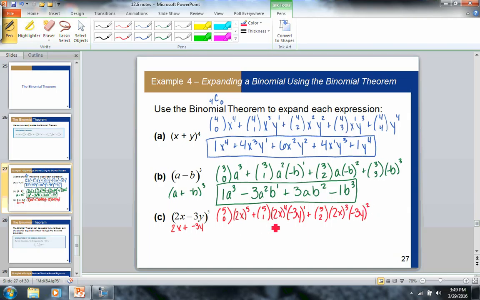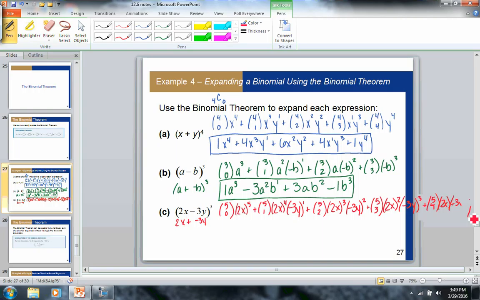So once you get the first few terms written, then you can just look back at your previous step to adjust your exponents. All right, then I'm going to have my 5 over 3, and then I'll have a 2x squared. Let's see if I can go off to the edge here a little bit. And then I'll have a negative 3y to the third. And then I'm going to have a 5, 4. Whoops, that's a 4. And then I'll have my 2x to the first power, and then the negative 3y. Oh, it's going to shrink for me. Okay, negative 3y to the fourth.